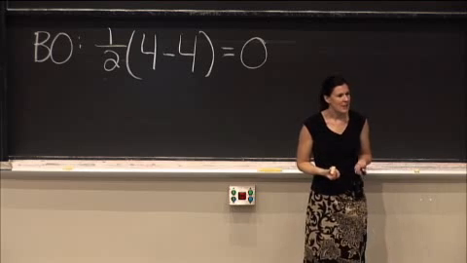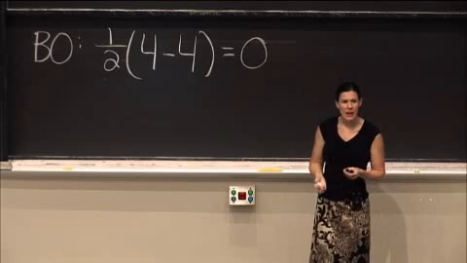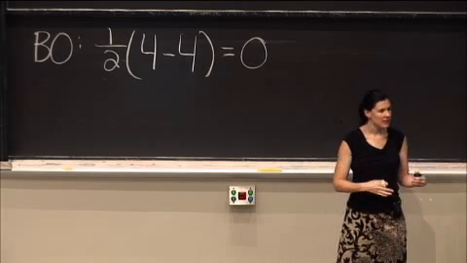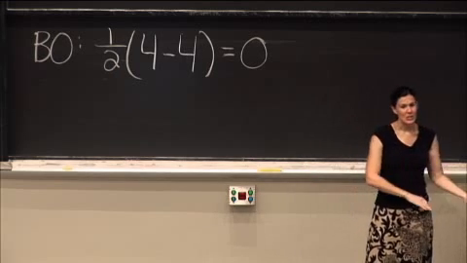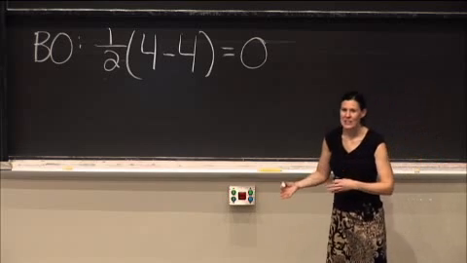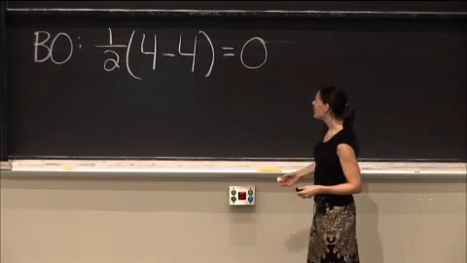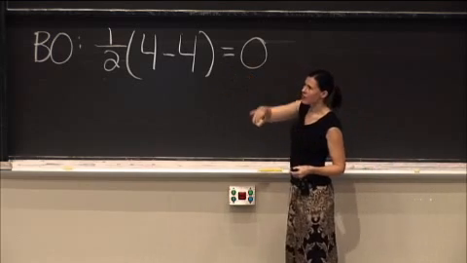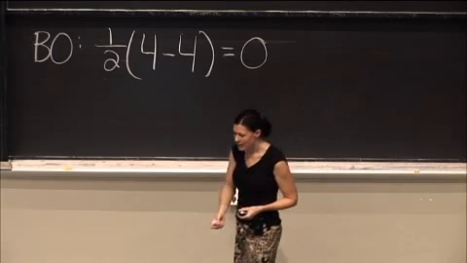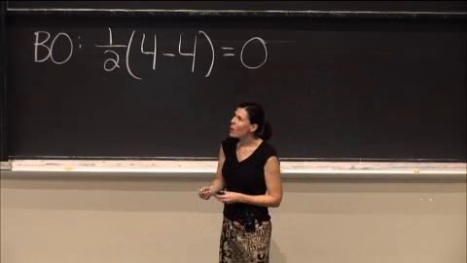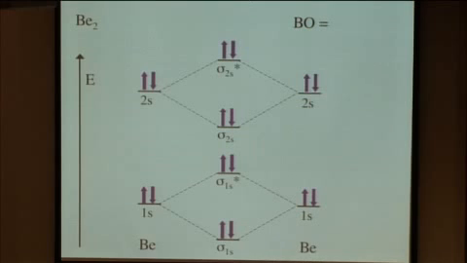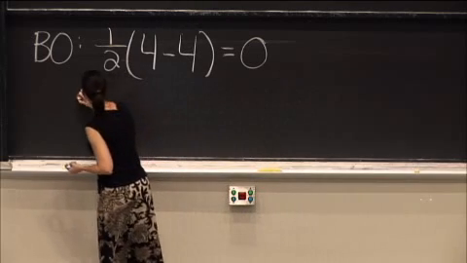What I want to point out with this case in beryllium is that you don't have to use all of the electrons to figure out the bond order. In fact, once you get to molecules from atoms with atomic numbers of 8 or 10, you're not going to want to draw out the full molecular orbital diagram. So what I want to tell you is we also always get the same bond order if we instead only deal with the valence electrons. So let's prove that to ourselves and figure out the bond order just using valence electrons.